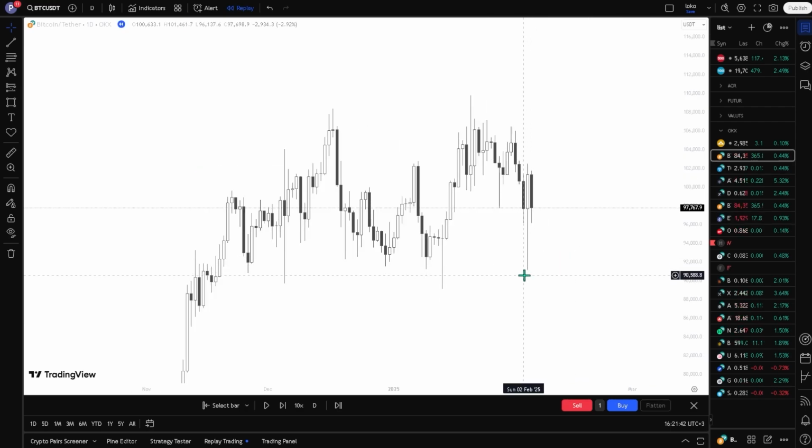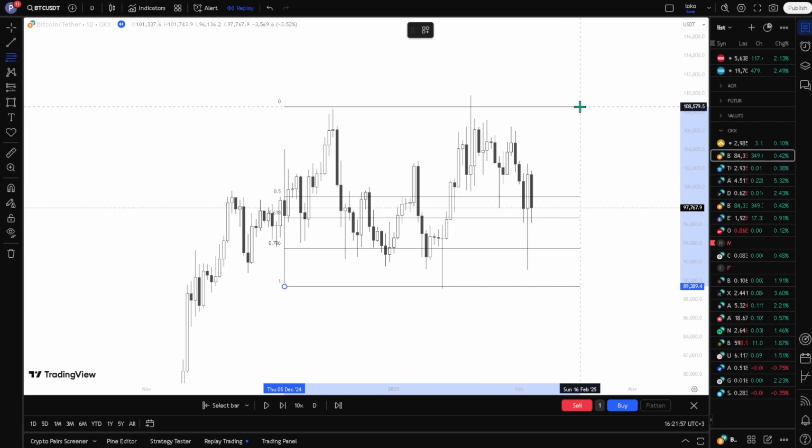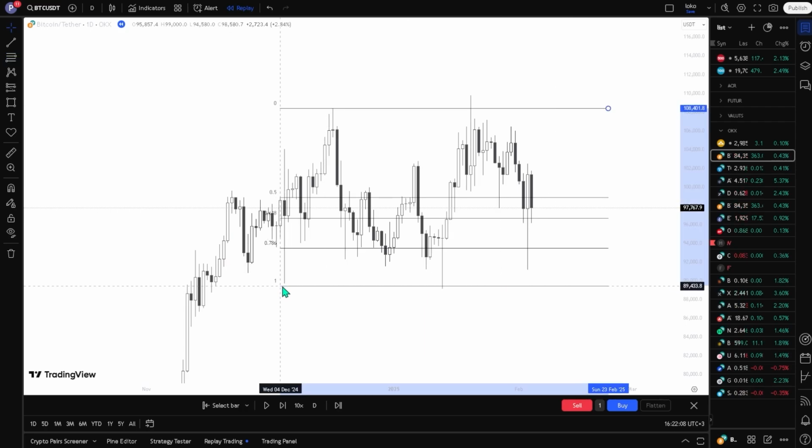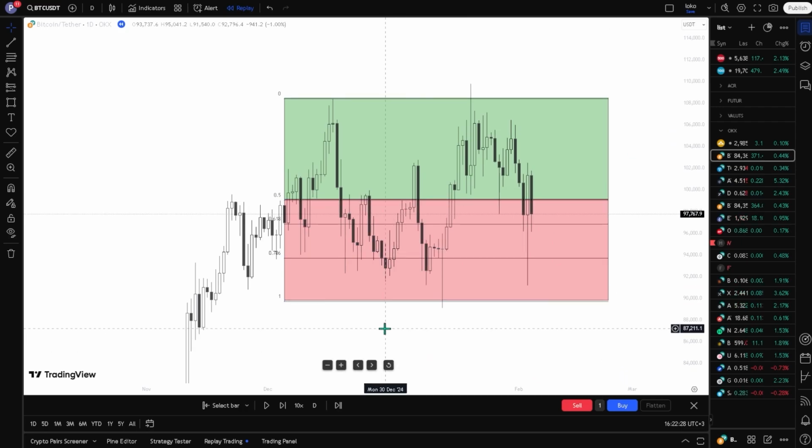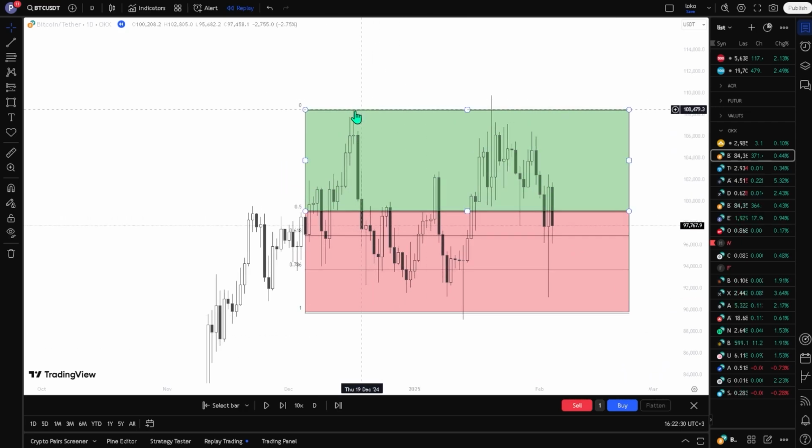And now we have moved to the BTC 1-day time frame, and here we can see a good sideways movement. We're going to place the Fibonacci grid from the lowest point to the highest, and define our premium and discount market zones. And what we can see here is the best entry point from entering through the liquidity grabs.